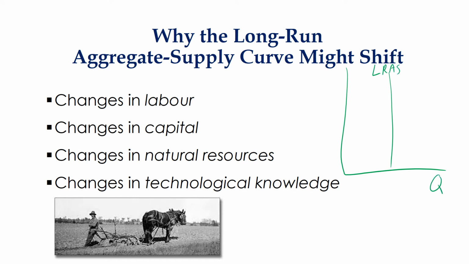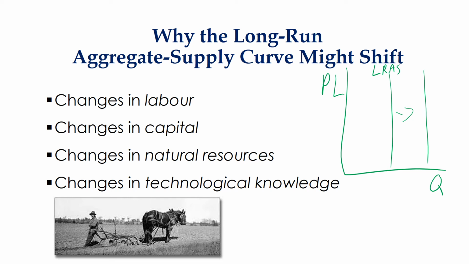Now, typically which way would it shift? I shouldn't even be using the word typical. It is always shifted to the right. Hypothetically, I guess it could shift to the left, but that would mean that our potential has gotten worse. In other words, our long run aggregate supply curve is our potential. It is when we are operating at our best. It is when we are working at full employment.